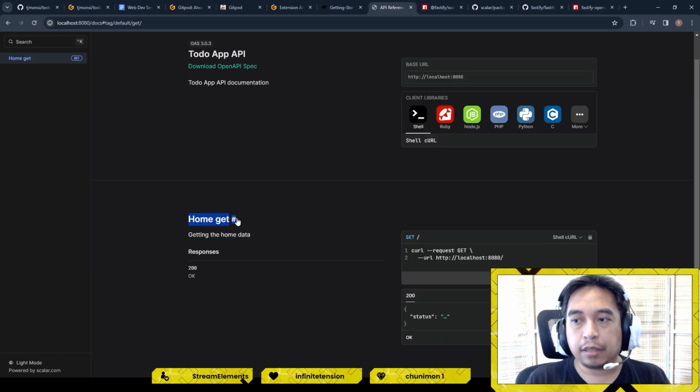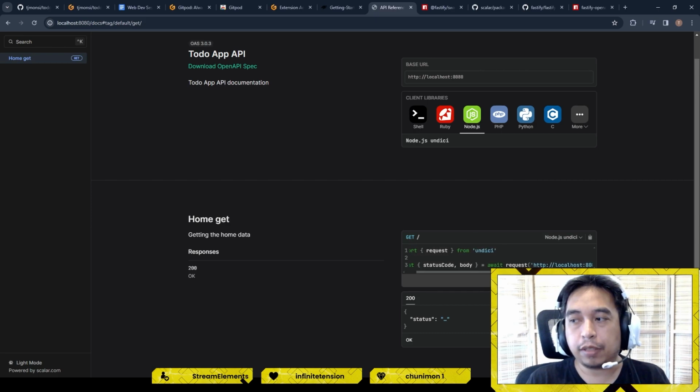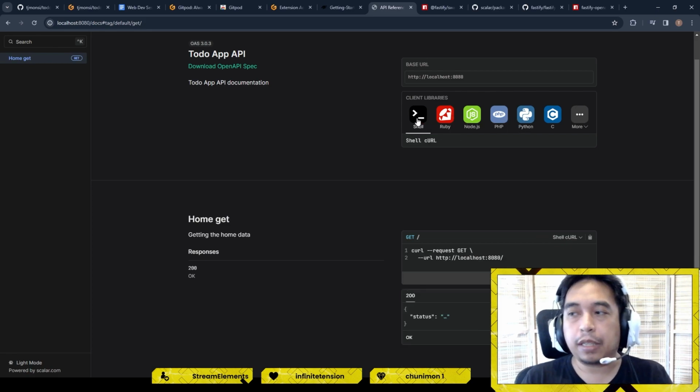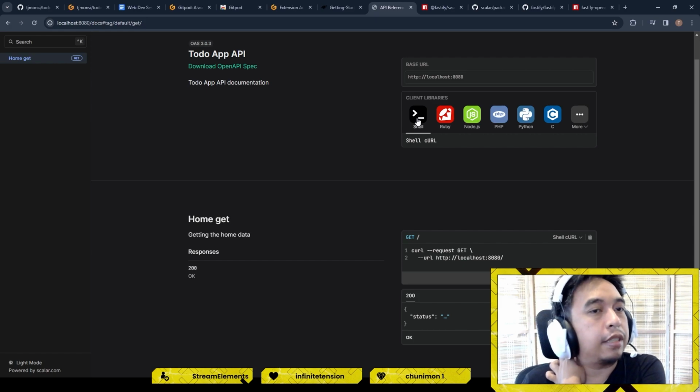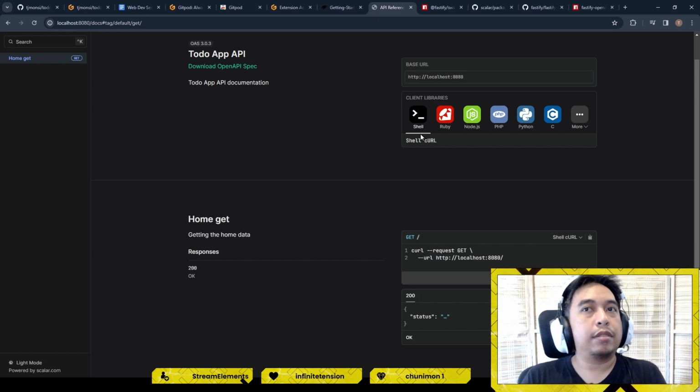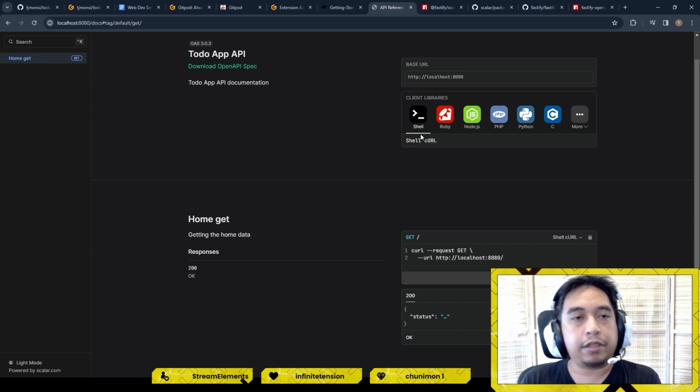As you can see, again, this is how it will be called. If I look at, let's say, Node.js, this is how it will look like. If I have Ruby and so on. So it will help other developers create their own ways of calling your API. Which is good.